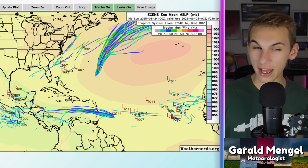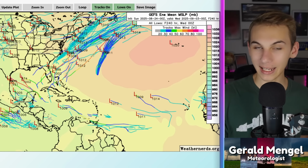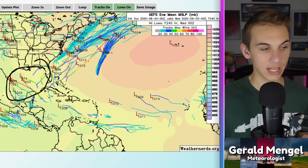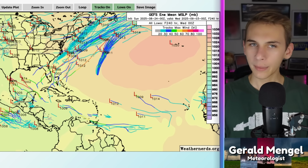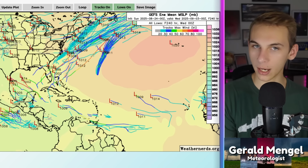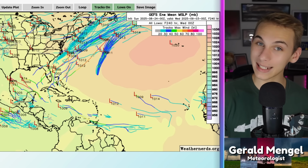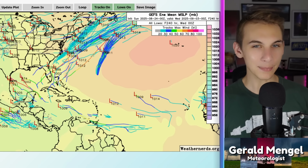And if you look at the GFS ensembles, you'll see that sort of solution even more so. Really not any of them doing anything in the Caribbean, but then get the energy up towards the Gulf and try to get it going into something much bigger. So plenty of things to figure out here. But let me just give you the reminder, 99L so far has outdone model expectations. So generally speaking, the trend is your friend. And if the trend is the storm is doing better than everything is kind of depicted so far, you want to keep an eye on it.